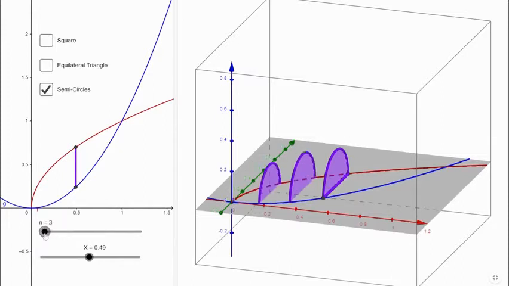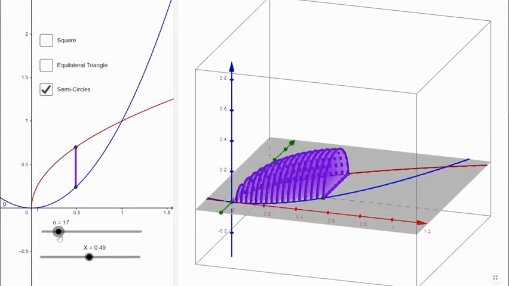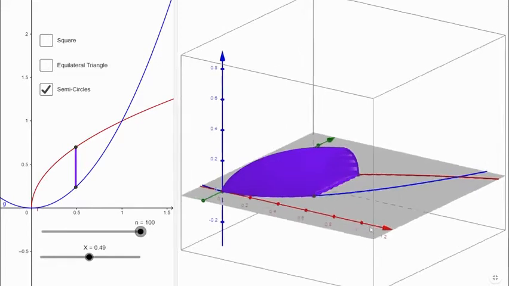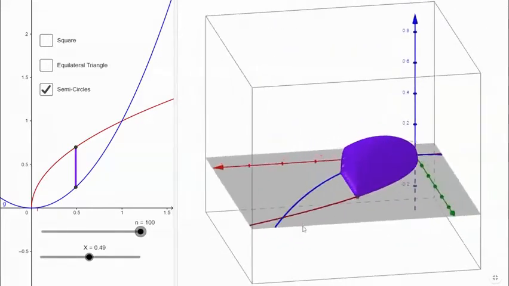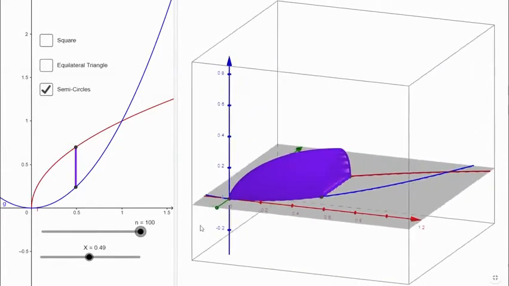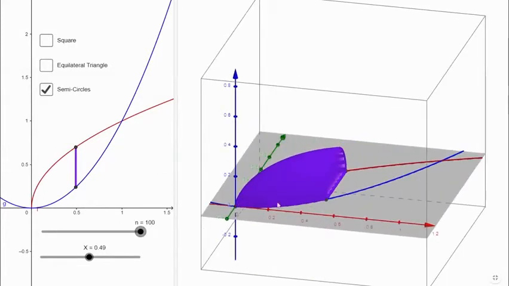Here's what this one would look like. Same base, but now I'm filling it in with semicircles. It would look something like that. And we're going to find the volume of that by considering the volume of one individual slice stacked up from a lower bound to an upper bound to kind of fill in this entire region. So that's what it would look like for a semicircle. Let me back it up to be 1 again.